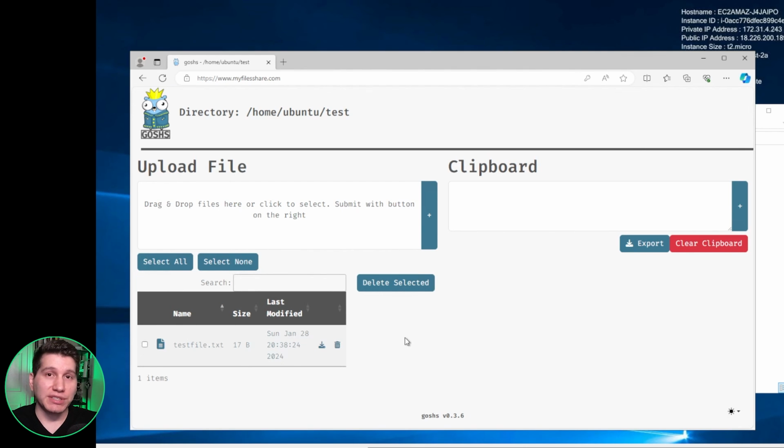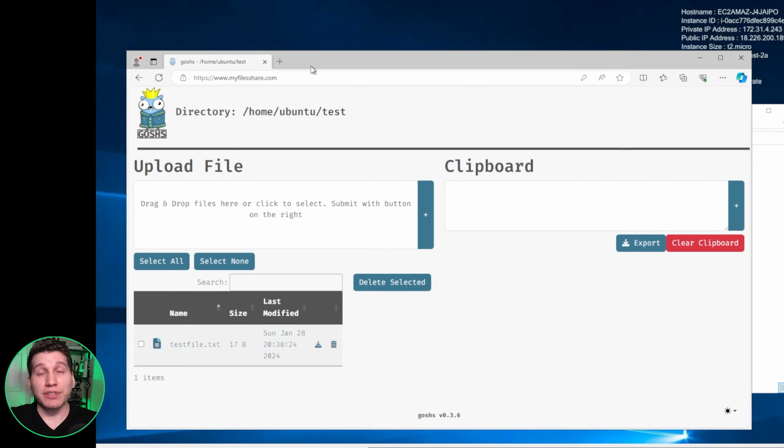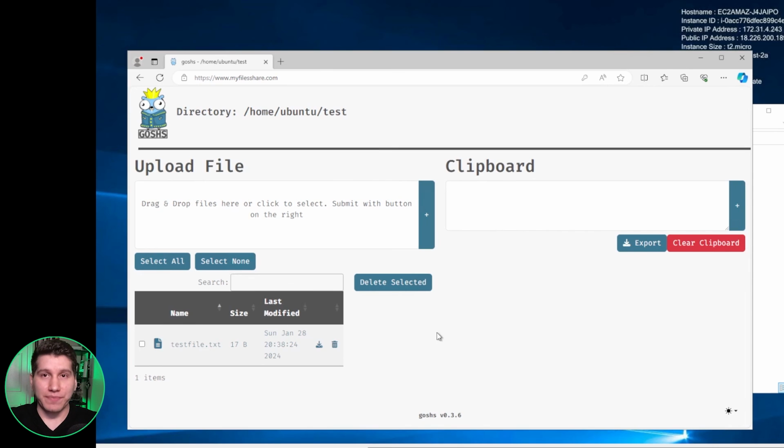So this is another protection that you can add onto the server, which I would recommend, since again you will be dealing with client information, which you definitely do not want to mishandle. So I just wanted to share this with everybody because I was looking for a way to upload files over HTTPS, but I needed to attach a domain name because I didn't want to use IP addresses in the real environment because I might start causing alerts. And so I found this Gosh tool and it was very useful, so I just wanted to share it. But thanks for watching.